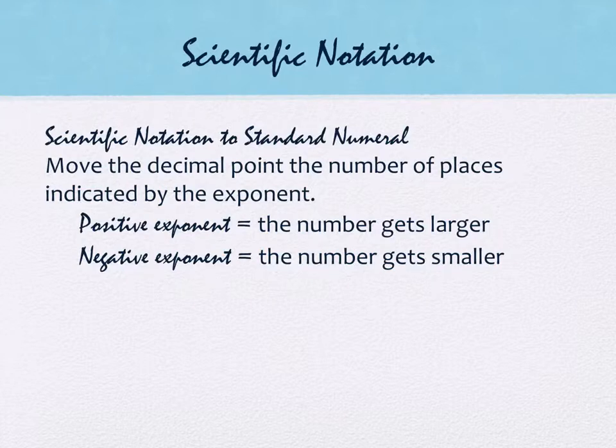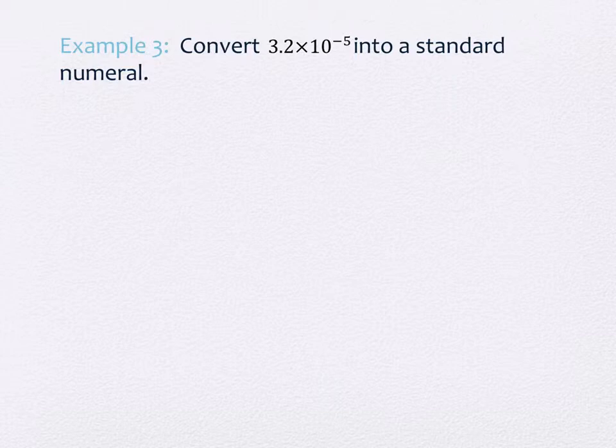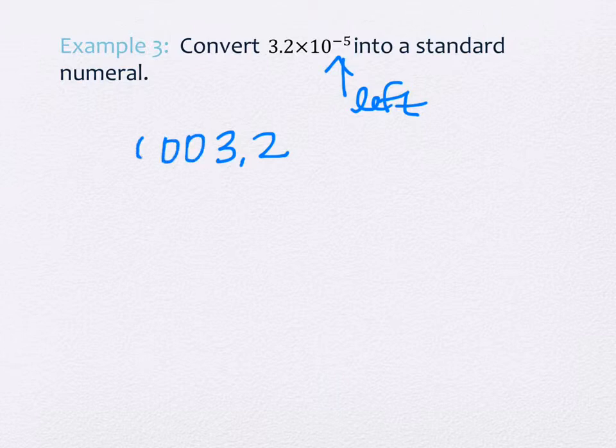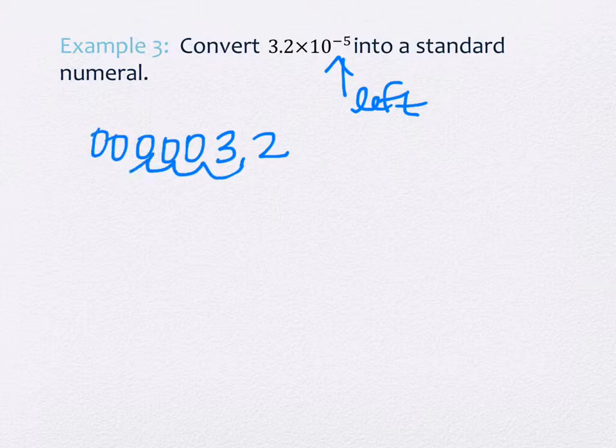Okay. An example of that one would be this right here. Apparently I was liking the number 5, and the last one had a 5 in it as well. So this is 3.2. And we're going to move the decimal 5 places to which side? Yep, left. It's going to go to the left because we have a value that was supposed to be smaller than the one we started with. So we'll count. 1, 2, 3, 4, 5, 6. I got 6 of them.